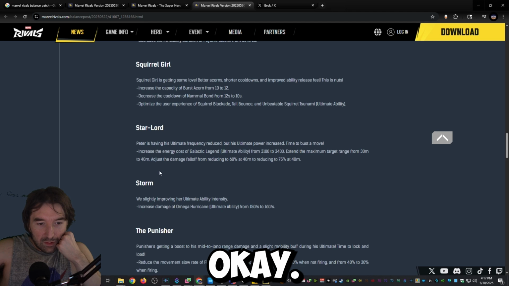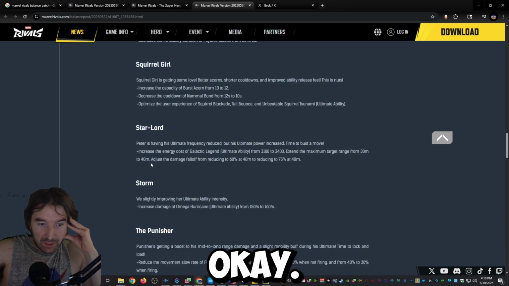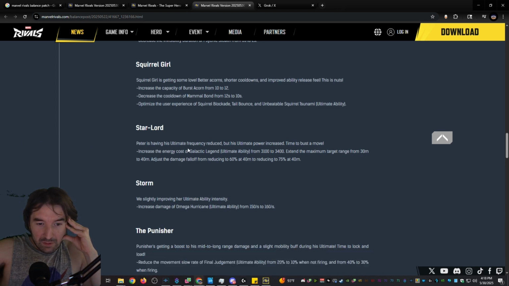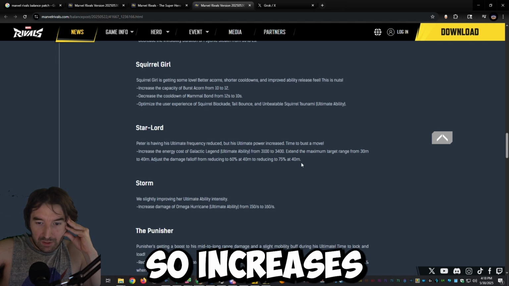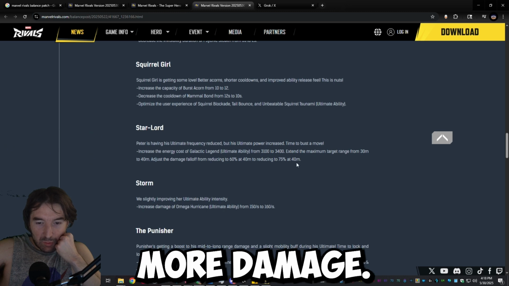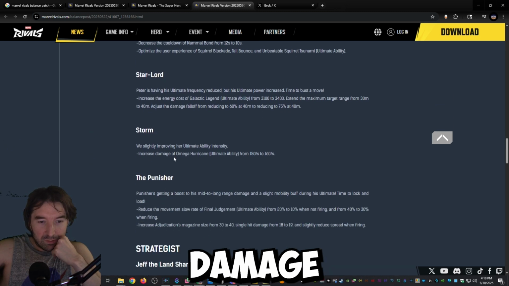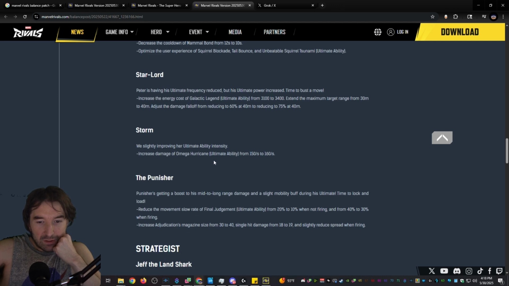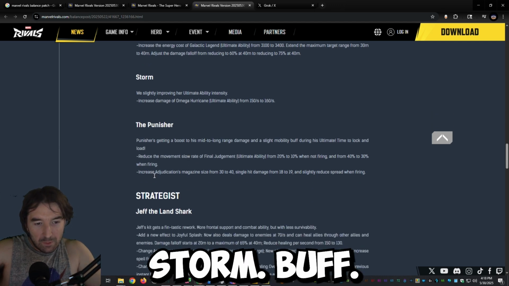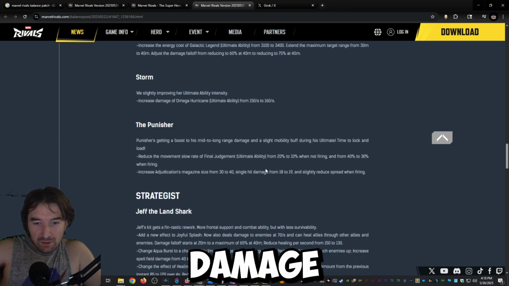Star-Lord, okay. His ultimate takes longer. Extends the maximum target range from 30, okay. Adjusted damage falloff from... But the ultimate, okay, so it increases power. I guess they tell you right there, increases power. So it does more damage. It's a 50% damage buff, okay. Storm, increase the damage of Omega Hurricane. Okay, Storm buff.